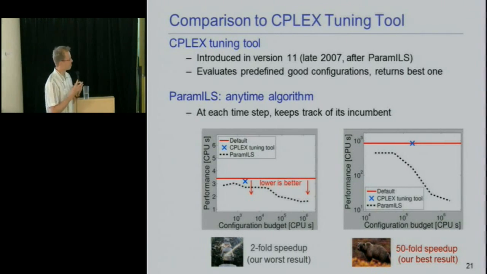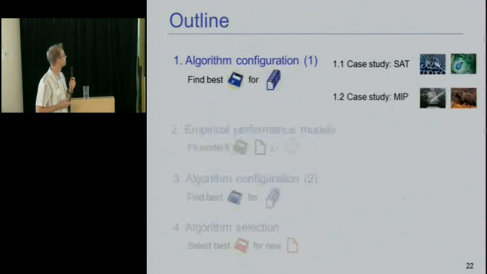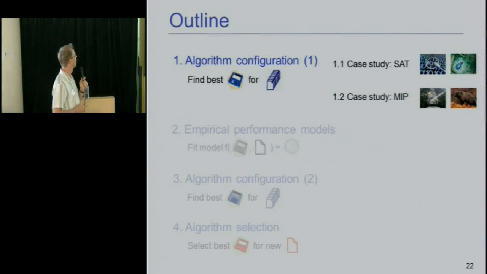Okay. But nevertheless, this makes a point that in this space that they created with their parameters, there are configurations that can handle these instances well. And if you automatically search for them, you can find them. Good. Yeah, notice the log scale here, of course. Now, let me get back to the talk.